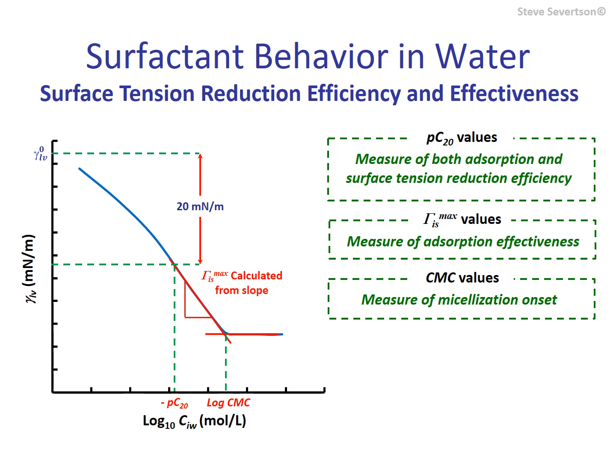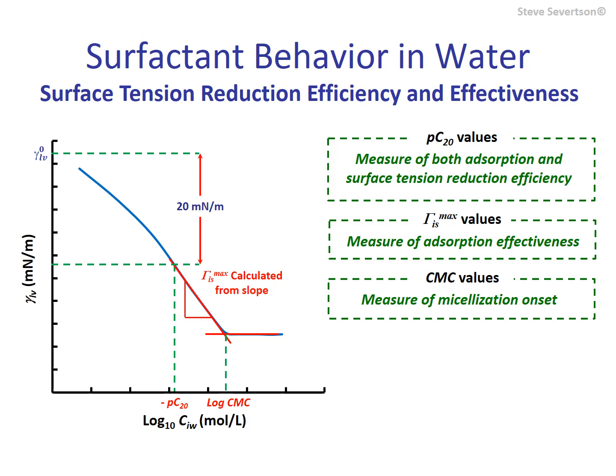Let's augment this discussion slightly by looking at the impact the adsorption has on surface tension. Because Gibbs' adsorption equation relates adsorption to surface tension, there is really no difference for much of the surface tension curve. We characterize adsorption efficiency by the rate of drop in surface tension, PC20. However, there is a difference when it comes to effectiveness.